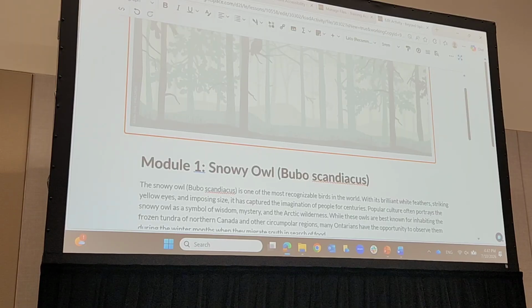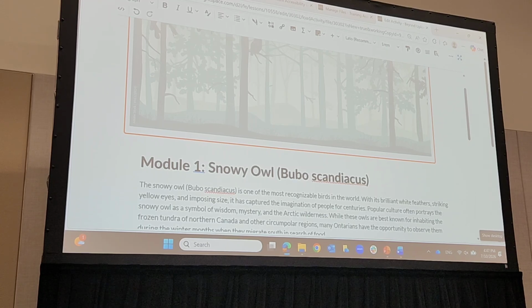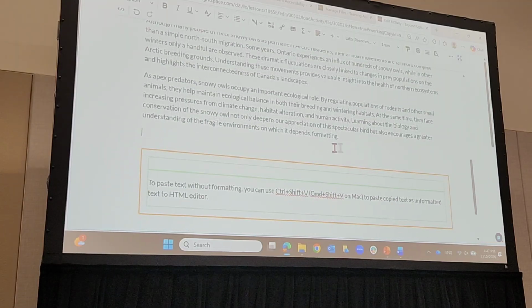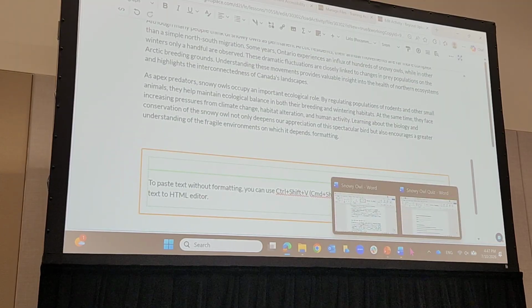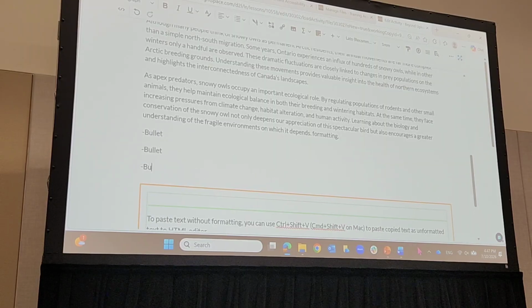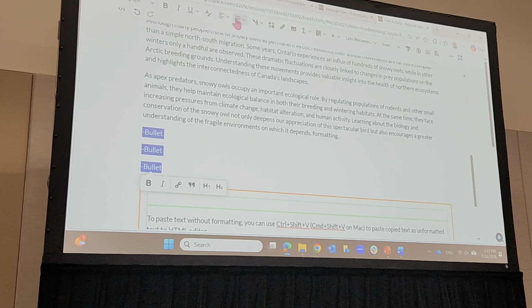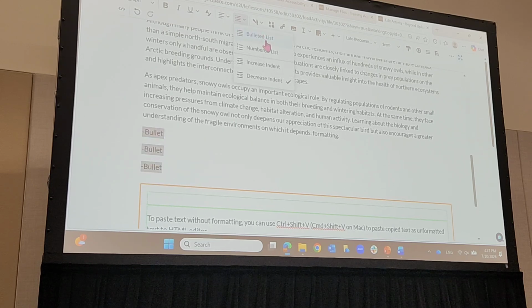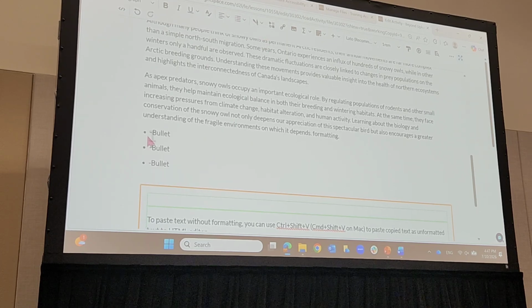Now, this concept of clicking the right button so that it is informing a screen reader is a very common thing that happens. I'll give you an example. If I want to make a bulleted list, maybe I'm just going to start writing this out like this. Visually, this kind of looks like a list, but it is not enough for a screen reader to be 100% sure that it is. This is why we need to use the actual list button, which is right up here. And we'll choose bullets or numbers, and then we have that here.